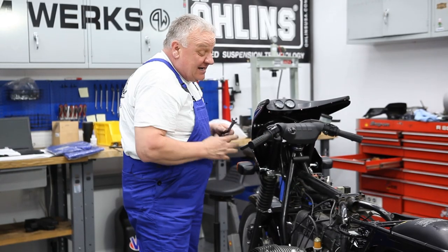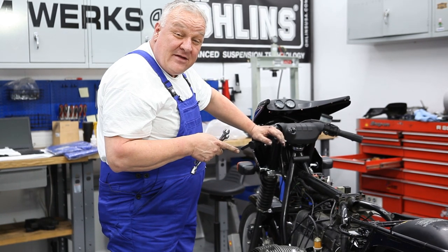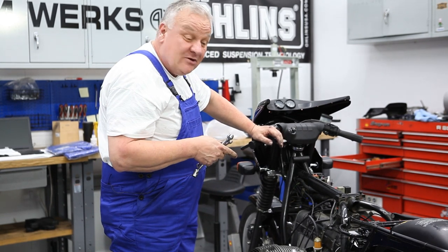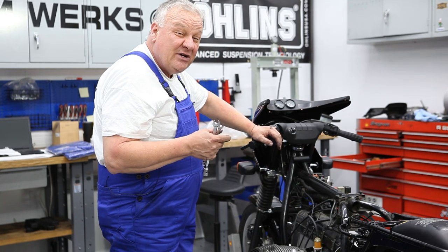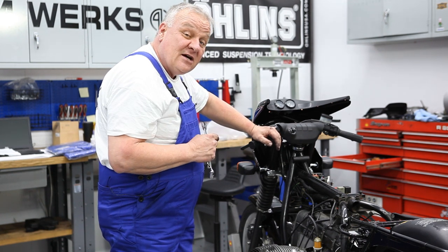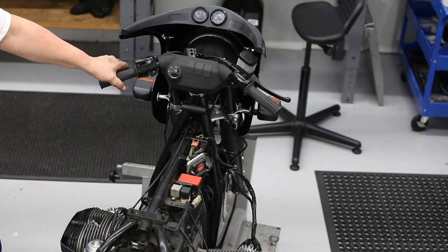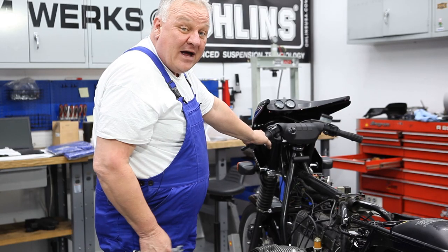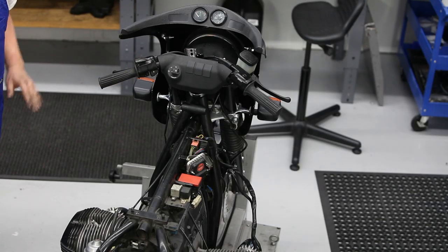Now with a brand new cable, properly set cable length at 202 millimeters, I had to screw the adjuster in quite a bit. So that's a pretty good indicator that the clutch is pretty worn out, but we'll see when we get the gearbox out, but that probably is the case. But I'm still able to get adjustment, so even if we were to go ride it the way it is right now, it would be serviceable. So that's that. Now let's go on to the switches.